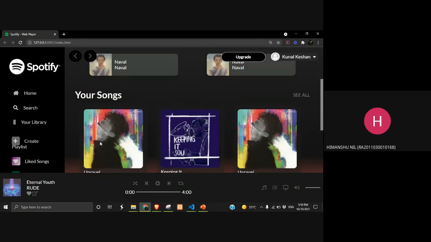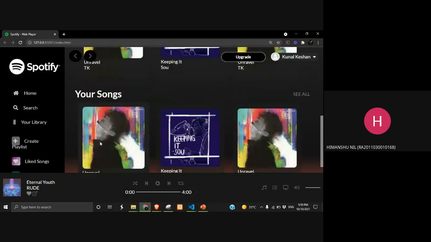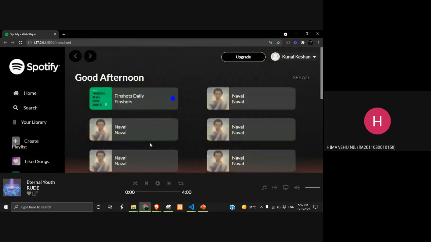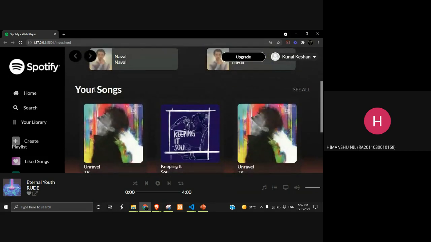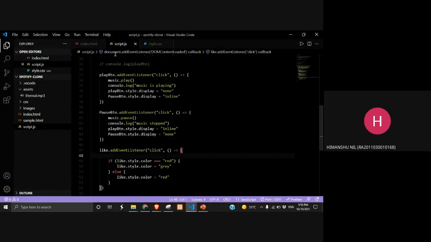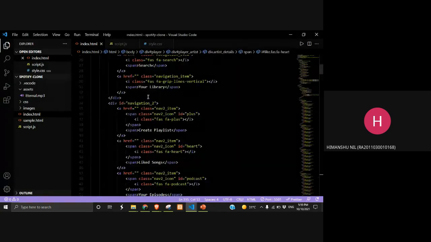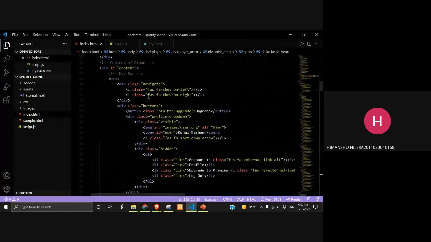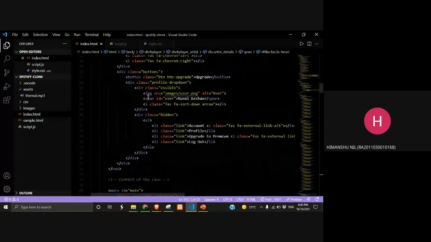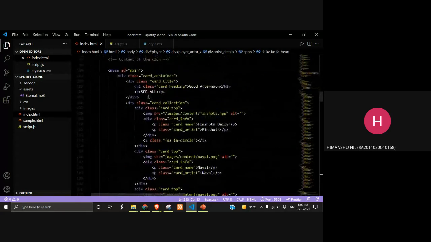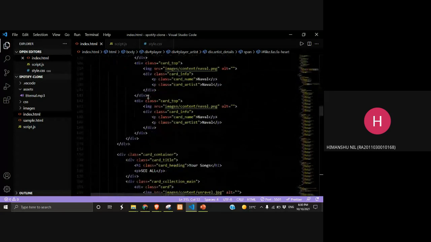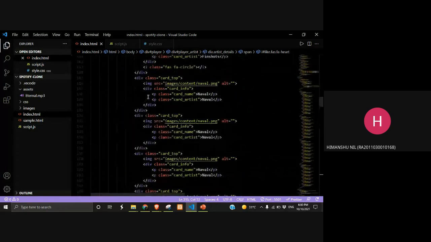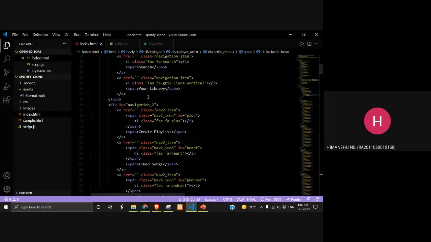So we have time. So what do you think? We should add something here. Let's change this "your songs" to "liked songs". So where are the cards content? Liked songs.